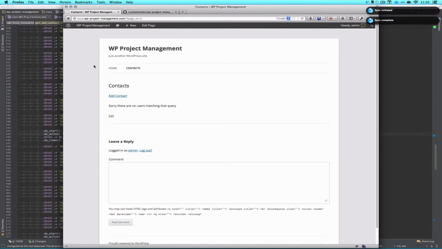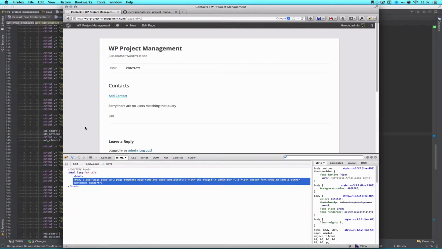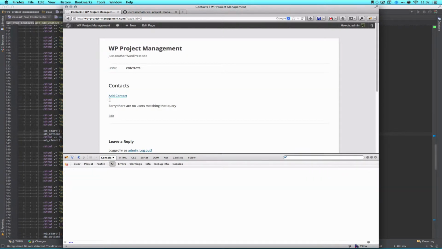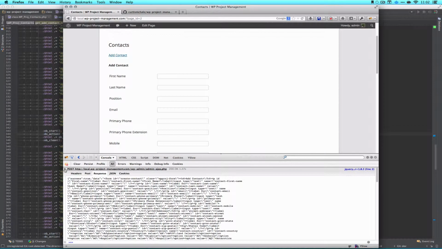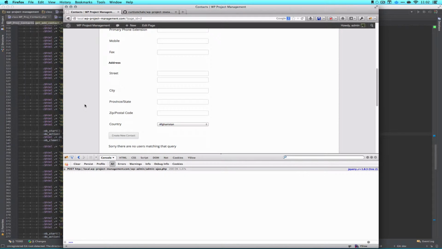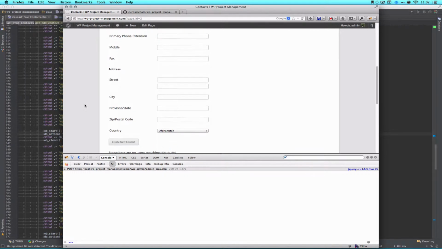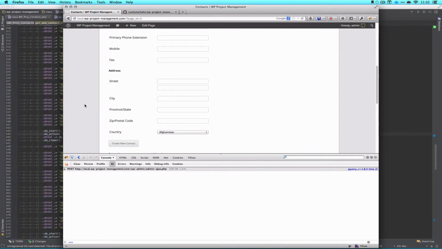But what we have to start with is a form. This form is triggered and called via AJAX. Let's pull up our inspector and go to the console. By clicking the add contact button, you can see I have my form. That's just all my AJAX output. Now what I want is for people to be able to extend this form later. What I'll show you today is adding, say, social profiles.